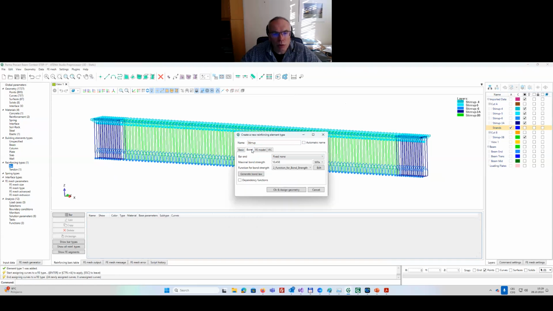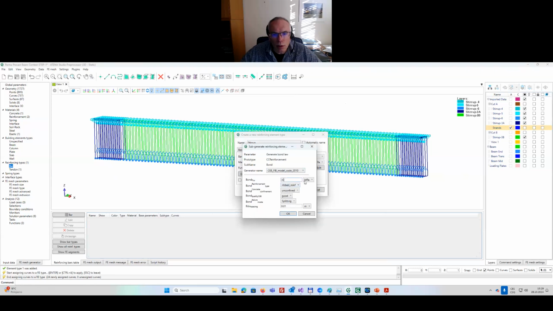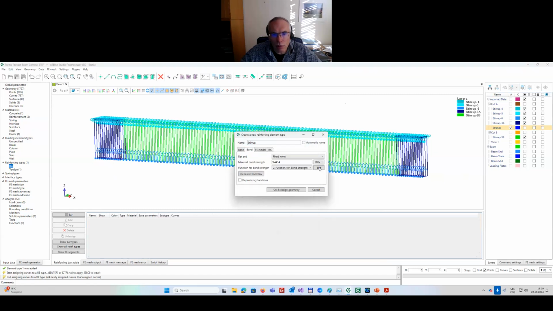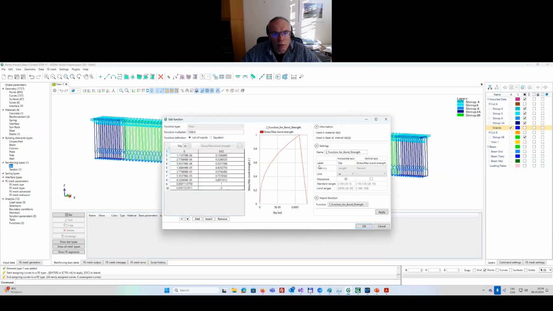We can also check the bond, generate the bond model, again use the FIB model code. Again, we have our concrete with 12 ksi. It's a ribbed reinforcement, unconfined, good bond quality, and we can generate the bond law. If you look at it, now this is the bond law that we'll be using.